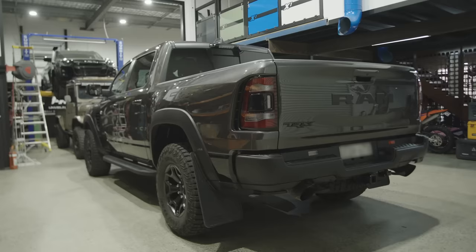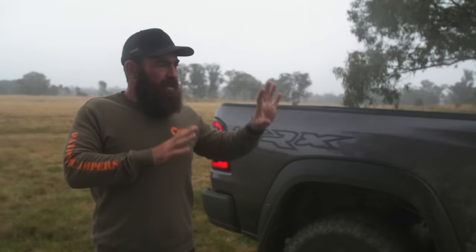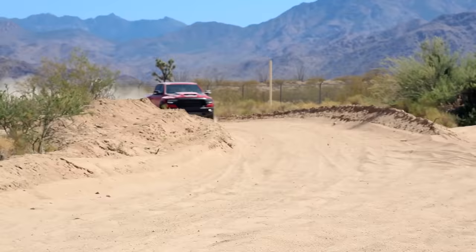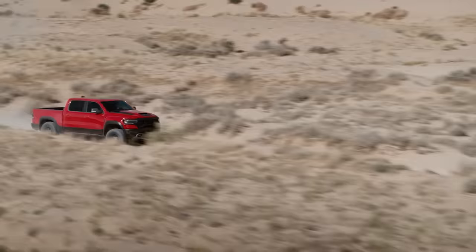This thing here, they've gone with a constant four-wheel drive. Standard Ram 1500 is rear-wheel drive. But this has got obviously a torque split controller, so depending on what mode you're in, it'll send more power, more torque to the rear end. I'm not sure what the split is in different modes, but it's definitely noticeable. Say for example, if I'm in Baja mode on the straight and I tip the thing into the corner and mash the gas, very, very dominant understeer, like really, really noticeable understeer. If I do that in sports mode, the understeer is a little bit less. If I put the thing in auto, like kind of standard drive mode, it's a little bit less again.